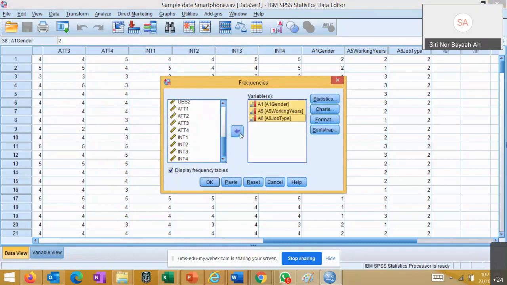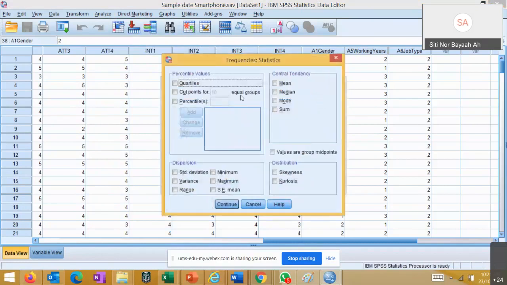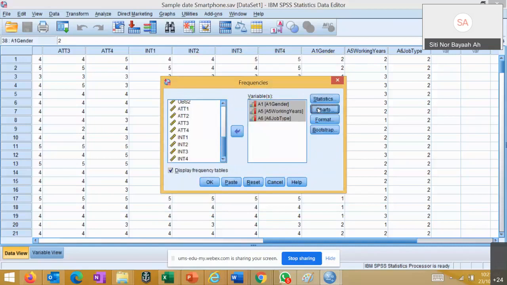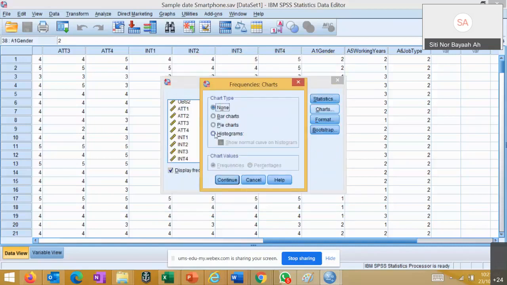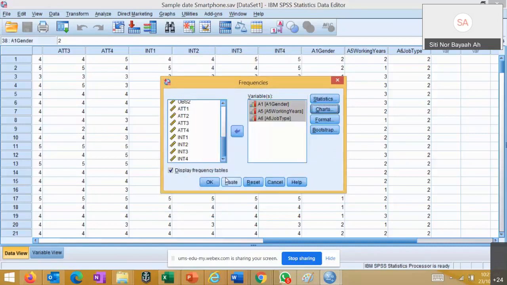Shift it to the box. So you can click on Statistics. Let's say that you want to know the mean, the median. Continue. If you want to add a histogram, okay, to know what the distribution will be as per the graph, and you click OK.